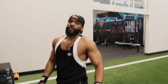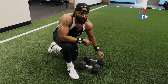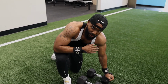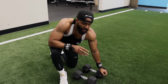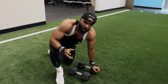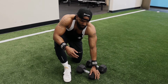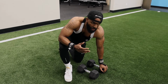So that's one round of the first complex. Hi guys, so round two of the first complex. By the way, I'm using 30-pound dumbbells, but you can do this wherever you are. If you have like 15-pound dumbbells, whatever it is you have at home, you could do this exercise. Just increase the reps and increase the sets. But yeah, I'm using 30-pound dumbbells. It's not heavy, but it's challenging enough for me.